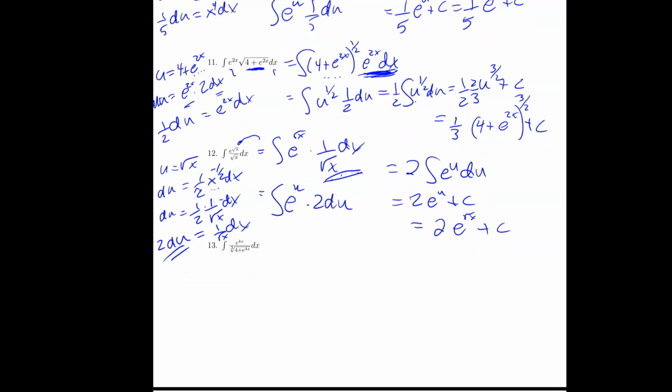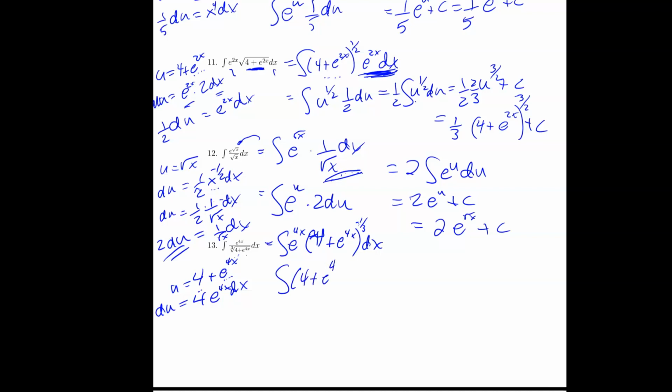One more. Okay, so I'm going to take the time to rewrite this and put this in the numerator. So I'd have e to the 4x, and this will be 4 plus e to the 4x to the negative 1/3 power, right? Oh, sorry, it's a very messy 4. All right, so let's let u equal 4 plus e to the 4x. You know, the derivative of 4 is 0. The derivative of this would give me 4e to the 4x dx. All right, so I'm going to rewrite this so you can read it. Okay, that's all to the negative 1/3.